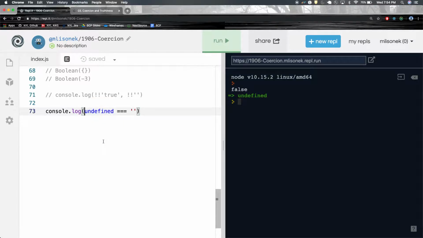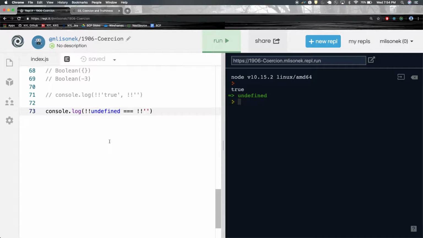But if you do this, this is false, because the value of undefined and the value of an empty string are completely different. But the bang operators coerce things to Booleans, and Booleans are either true or false. So a bang here and a bang here will make both of these things true, and true is triple equals to true.